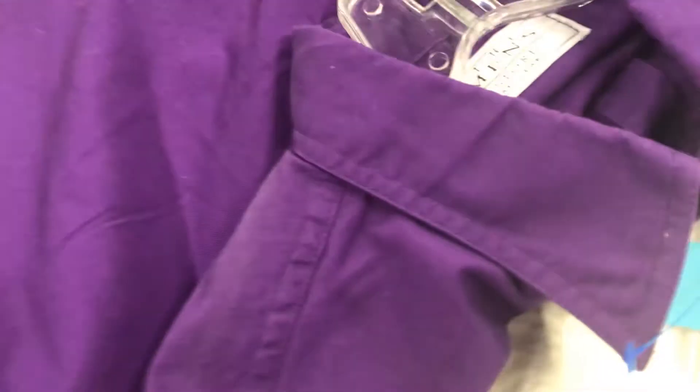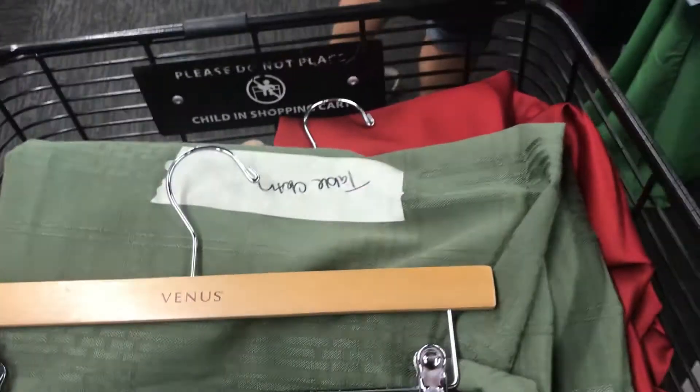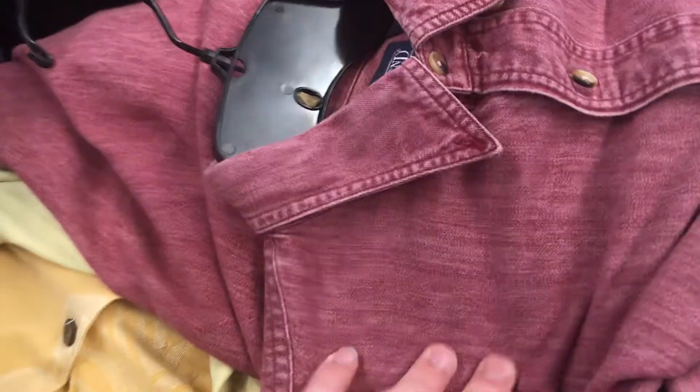We liked both these colors, so we just got both — it's a thrift shop. It's a touch bright, but I think we'll take it. I think we can definitely add it in for a little bit of variety. I like that — it's a nice shirt too, a proper silk shirt. I am cutting this up; it's going to be a part of my cloak.